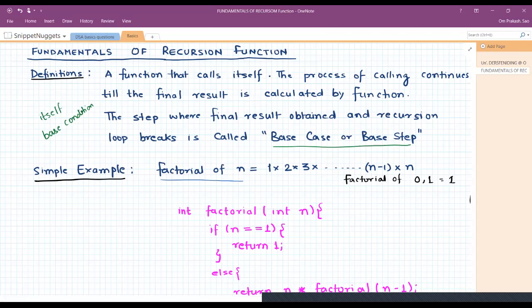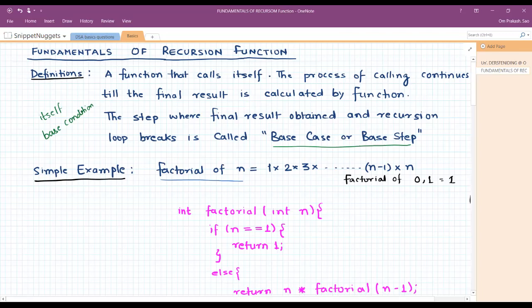Let us understand the working using a very simple example of the factorial of a number. What is the factorial of a number? It is basically the product from 1 to that number. Please remember, factorial of 0 or factorial of 1 is 1.